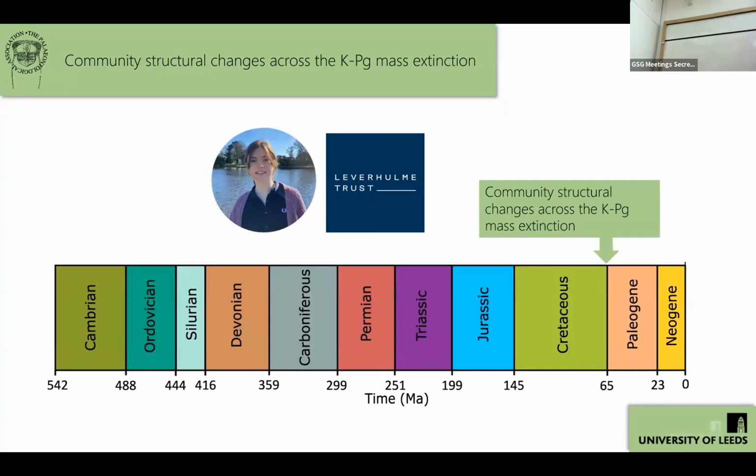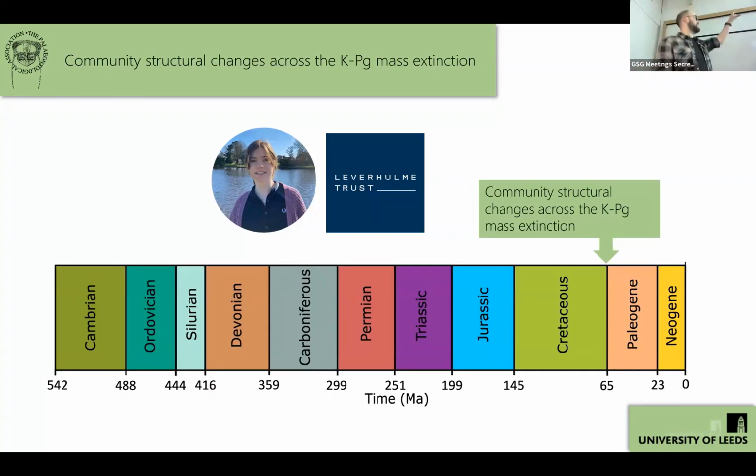We're going to fast forward the rest of the Mesozoic, though, and maybe we'll have an answer to that question in 3 years' time. And we're going to look at community structural changes now across the KPG mass extinction. This is work by one of my PhD students, Lydia Woods. Lydia is funded by the Leverhulme Trust on an extinction studies program. She's a marine biologist by training and really interested in how community structure has evolved through time in the oceans, and whether the community structure we see in our modern oceans today has a defined point in time when it was established.